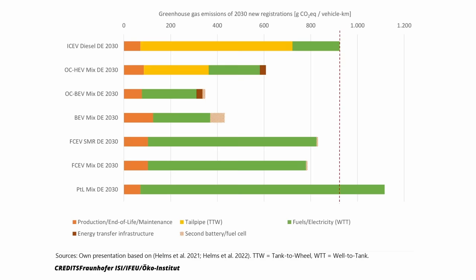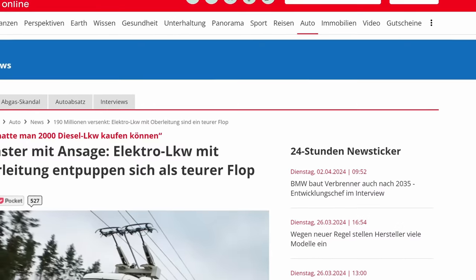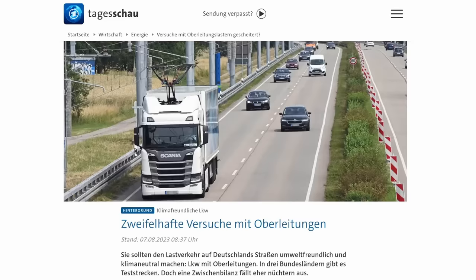They came up with something like roughly 40% emissions savings. For the case when the truck is entirely electric, you can reduce emissions by about 60%, and this is better than all other methods they looked at, such as hydrogen or synthetic fuels. Indeed, synthetic fuels according to this estimate are actually worse than just running the thing on diesel. We're working on a long video about e-fuels, but it keeps getting longer and longer. To me, this actually looks pretty good.